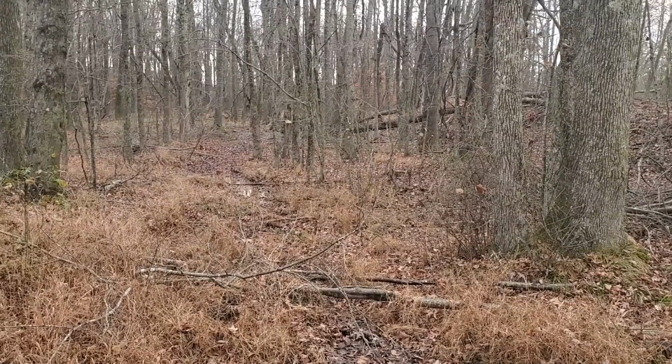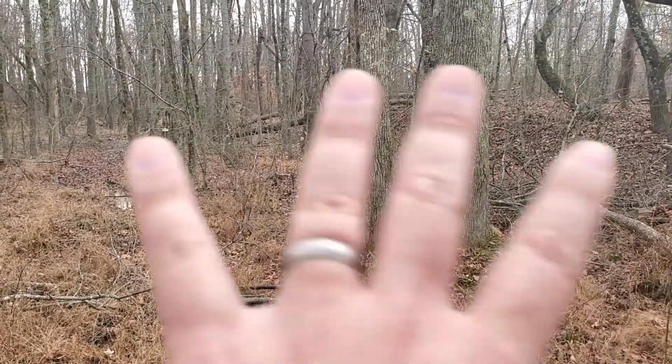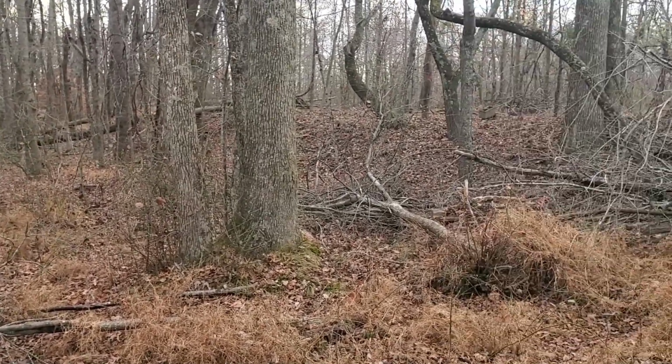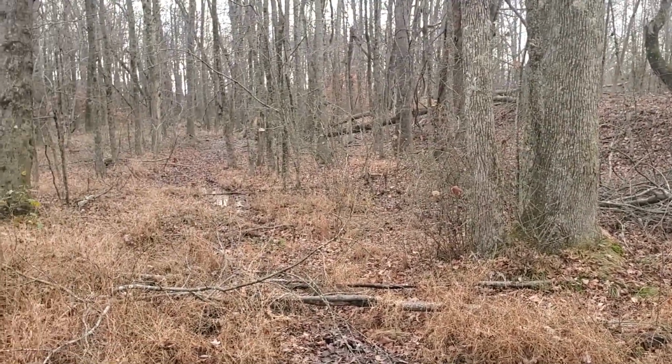So one of the things that we're thinking of doing is in the back half of the property where we have all our woods, been trying to figure out exactly how we're going to deal with that. We have some flooding issues back there, but it's all wooded, and we were going to leave it more wooded and natural so that we could have some trails back there and things like that. But in all actuality, I think what we're going to do is clear some of this out. What you're looking at back here, right back here, all of this is right behind the pond. You can see that berm up there. That's where the pond wall basically is, and you can see this low area up front.